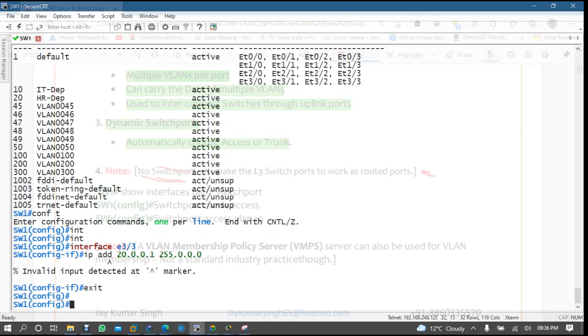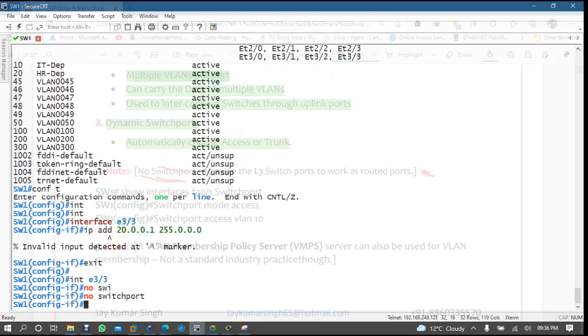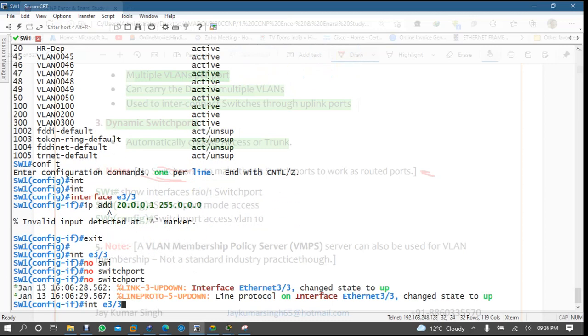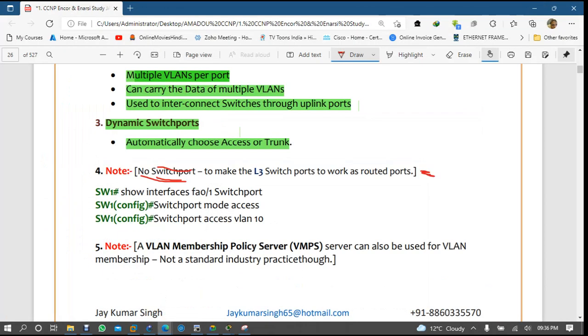Okay, but if you'll come here, interface E3/3, no switch port. Okay, and then you write this IP command. See, it's accepted. So switch port, no switch port. Switch port means layer 2, no switch port means layer 3, means you can put IP address on the switch interface.